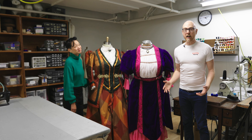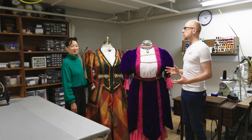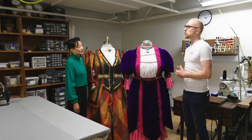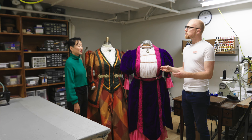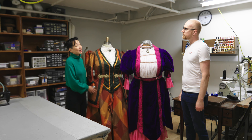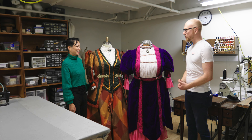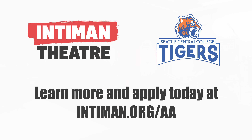So we saw a behind-the-scenes look, we saw what the audience saw, and we talked a lot about the different roles that bring these costumes to life. For somebody considering joining this AA degree — is behind the scenes in the entertainment industry the right career for them? I think it's a wonderful choice for so many people. One of the things that is exciting about being behind the scenes is the family environment of a production team, everybody working together for a project that has a beginning, a challenging middle, and then this rewarding end — and you all go through it together. It's a really wonderful industry to be in. And you get to work with incredible people. Thanks so much for giving us this look at the beautiful Irma Vep costumes. Thank you, Wesley.